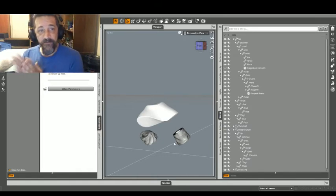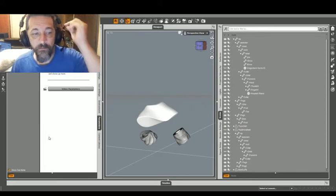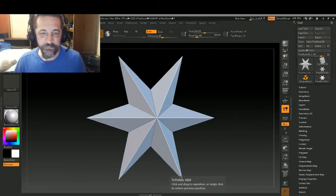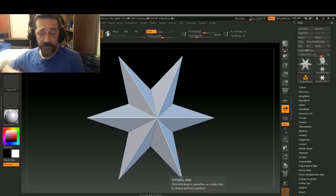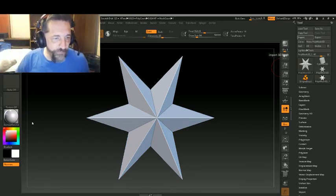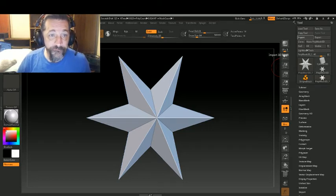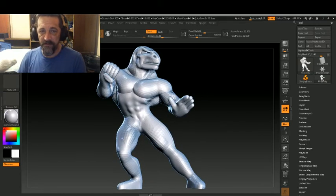That's preparing the basic geometry we're going to be sculpting on. So now, I go to ZBrush. Now, in ZBrush, what we got here, this star is just base geometry. You know, it's a placeholder, so to speak. I clicked import, and I navigate to broadcast, new, mead body. And it looks kind of as it is.